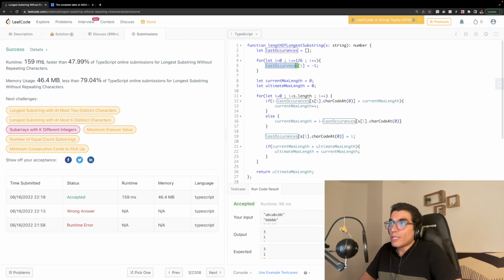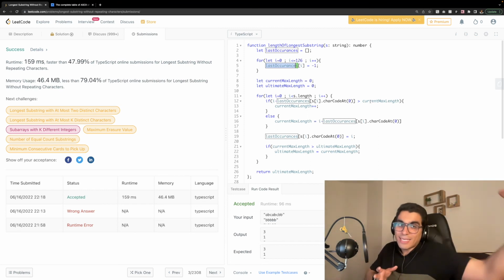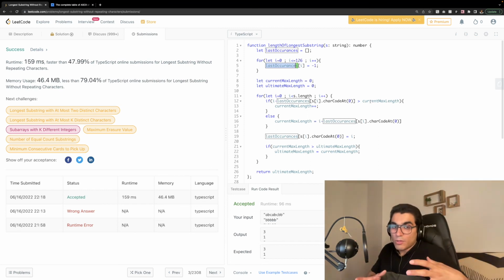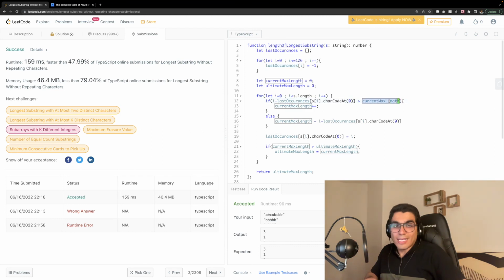I have all the last occurrences stored, which tells me when is the last time that character was used. So I easily check whether this difference, the current position minus the last time it was used, is greater than the current max length. I know it hasn't been repeated, at least in the characters that we're coming forward, so we're going to increment it, right?